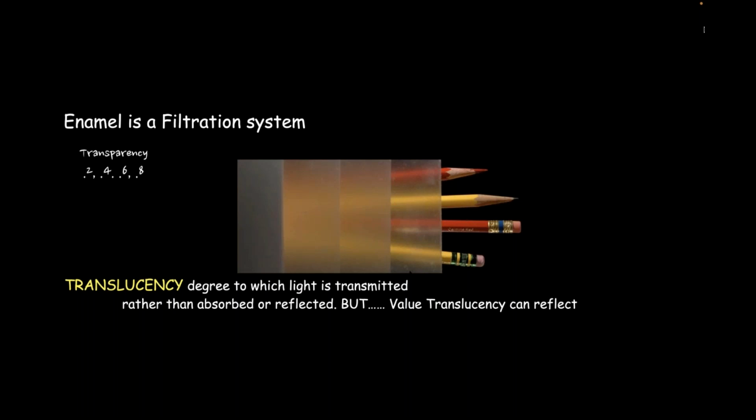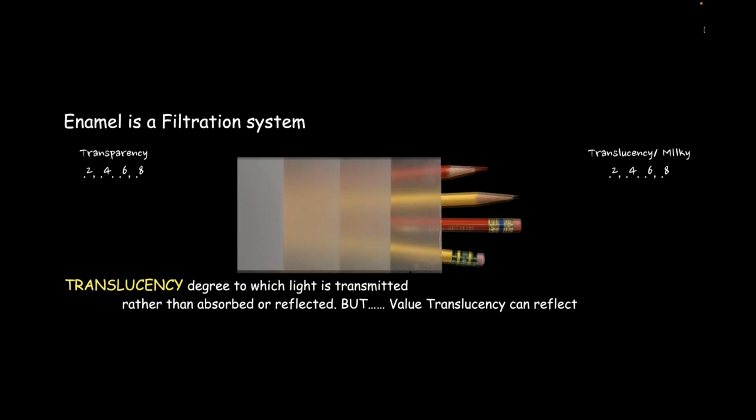So you need to be very aware of that as you're picking and choosing your transparencies of the tooth that you're going to make. The other way to do this is go a little bit differently. I could say, well, how about if I don't use transparency, I use translucency, or maybe a milkier translucency, like a whiter enamel, like my Enamel or my Effect Pearl, or something that's much whiter, my EE1. And I could do the same thing and make 0.2, 0.4, 0.6 and 0.8.